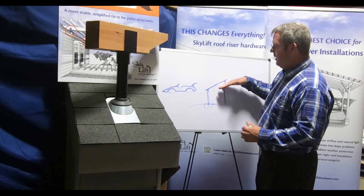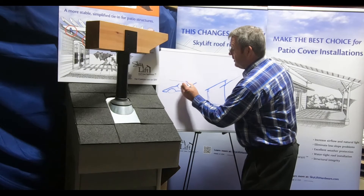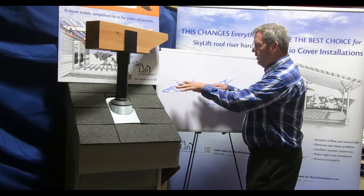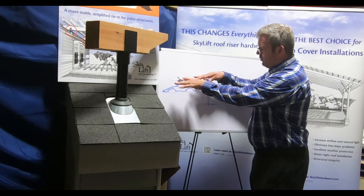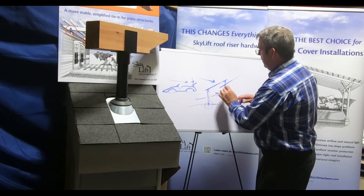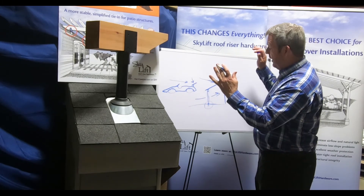It's flat, like a race car that has a spoiler on the back. As the wind is rushing and coming at the spoiler or the cover, it's actually pushing down. That's why they put them on race cars — the wind pushes the tail of that car down. Same effect with the Skylift. Wind's pushing down, wind coming into the cover here is venting out. You have more pressure here, less pressure here.